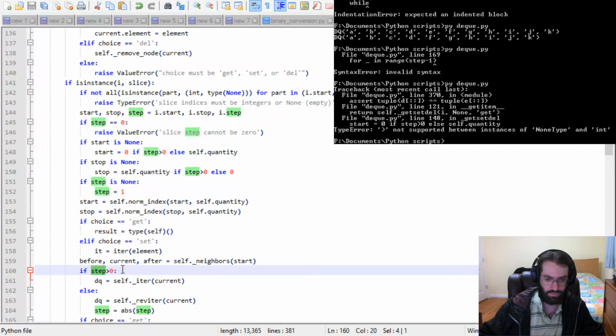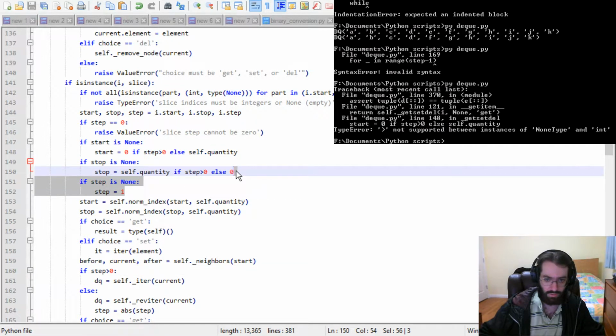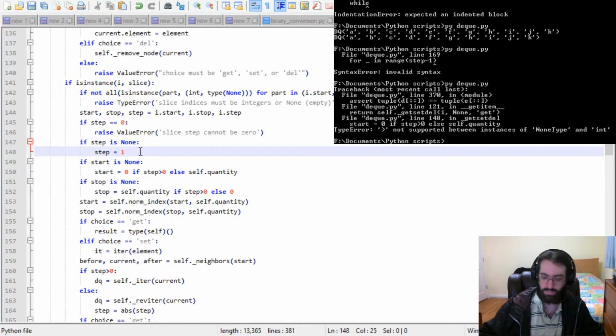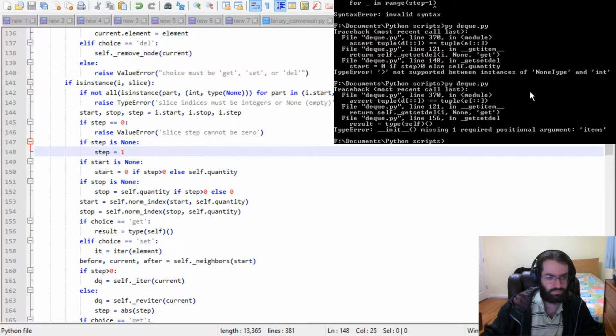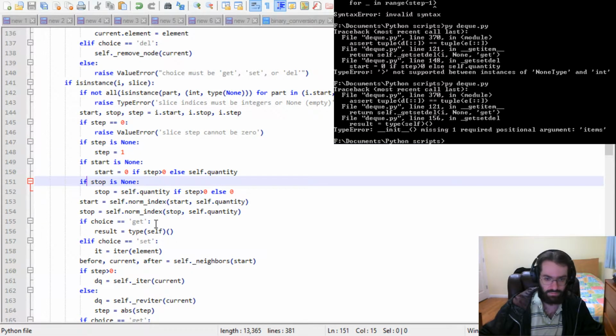Step 0. If step is none, oh, I should do, oh, I referred to the step. Let's do that first then. Okay. Reassign that. That's great. Needs the items.